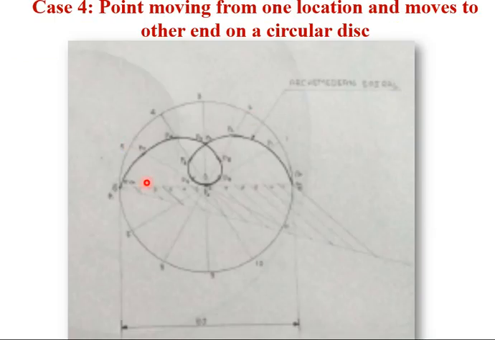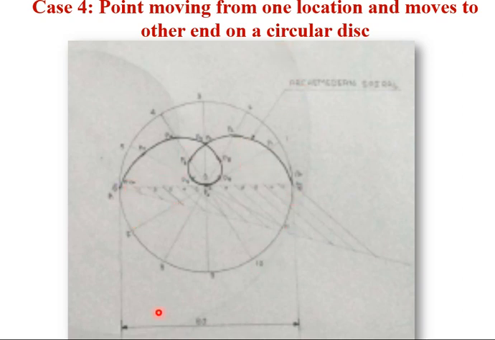This is case 3. Case 4, here I have used one of the students from the FE B mechanical division, Miss Akanksha. She has drawn it in a very proper manner, but somewhat blurred image is there, so it is very difficult for me to explain this, but still it is an important problem, which is a special case. That is, a circular disc is there, and on this circular disc, along this diameter, there is one point which is moving from this end to this end. So you have to draw the path for that particular point, moving from one location to the other end on a circular disc.